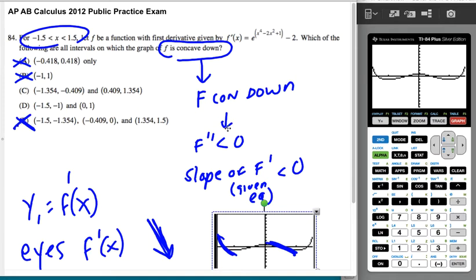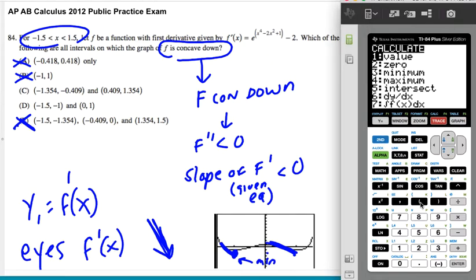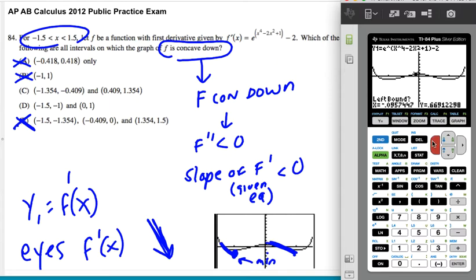I'm pretty sure it's answer D, and here's why I say that. I'm pretty sure that this thing is a negative slope all the way up to the edge, and the edge is 1.5. So I'm pretty certain it's answer D, but to double check, I'm going to second calc, min, and I'm going to find this bottom value. So if I do second calc, and I pick minimum, which is 3, I'm just going to scroll to where I think this bottom is, and I guess I could have picked the max because I was closer to that anyway.